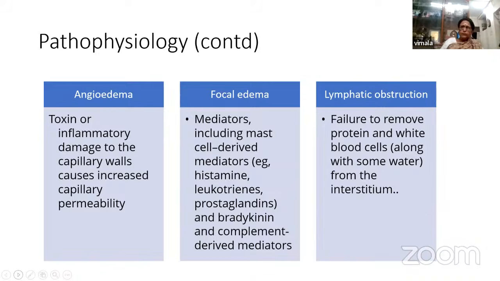Again, another common cause or pathophysiology for edema is lymphatic obstruction. As I started saying in the early slides, when the fluid reaches the venous end of the capillaries, fluid is absorbed back into the lymphatics and then into the circulation. So if there is a block in the lymphatics, this cannot happen. So the fluid will collect distal to the site of obstruction, giving rise to local edema.